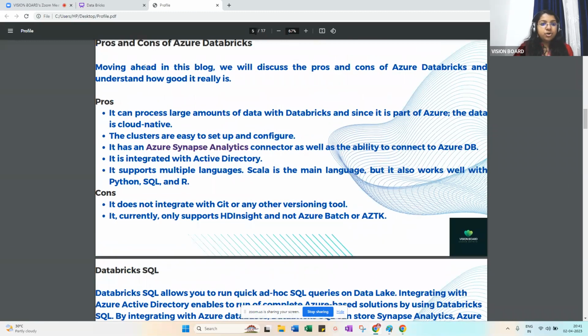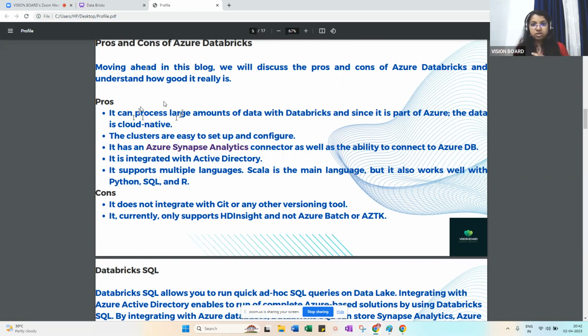Then pros and cons of Azure Databricks. Pros: we already know we have a large amount of data. Databricks is a part of Azure, cloud native, easy to move into the cloud. So that is the reason Databricks is implemented.